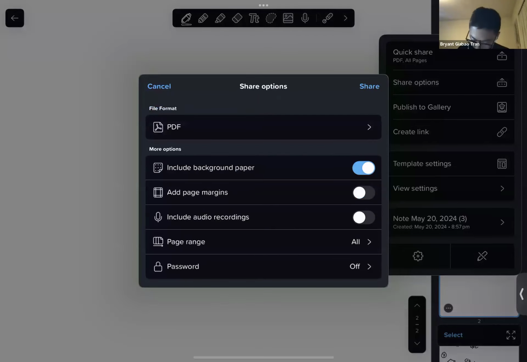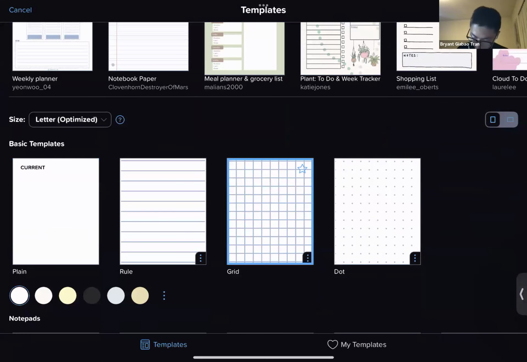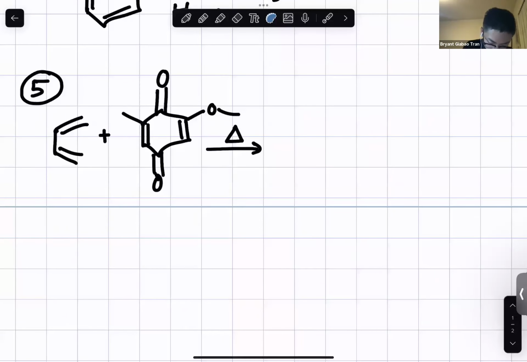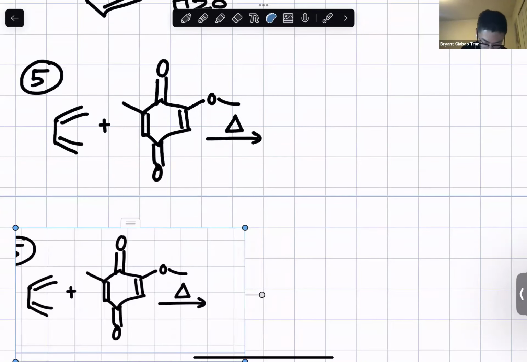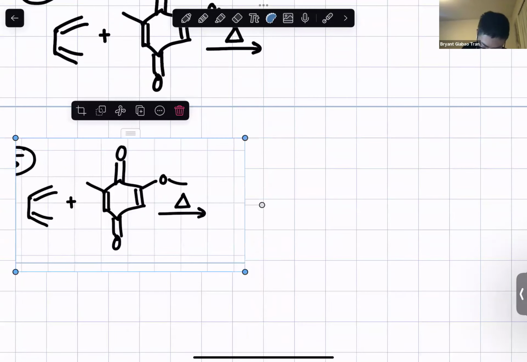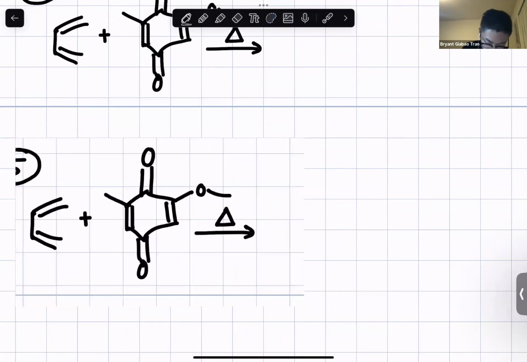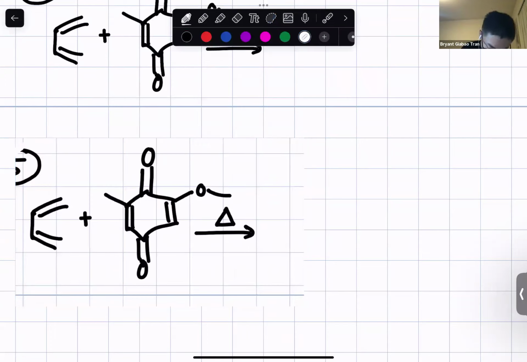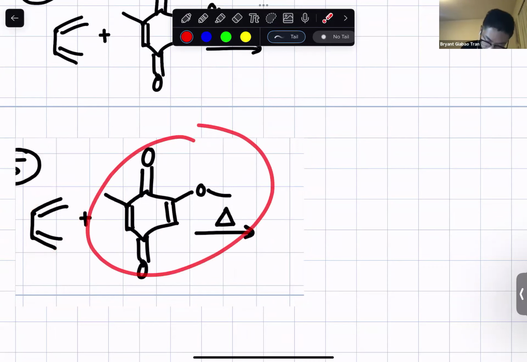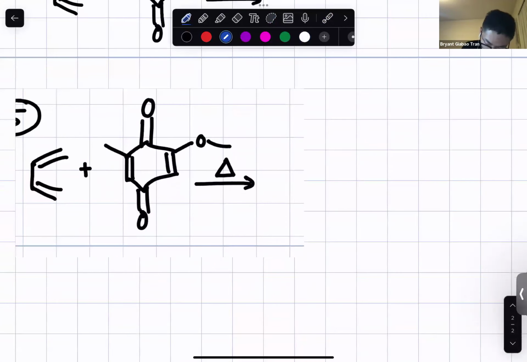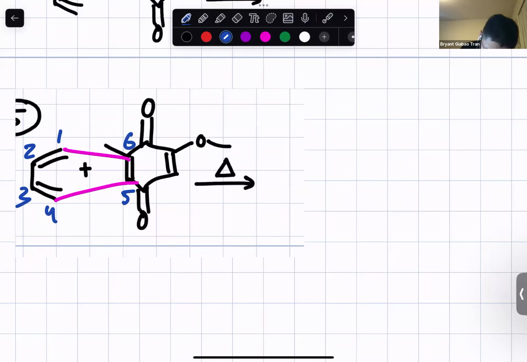reaction where, wait, let me see. Okay. Right. So we're used to seeing the out and in groups on the carbons 1 and 4 of the diene. So let's say we know that this structure here is our diene and this structure here is our dienophile. So there's going to be a pocket between the diene and the dienophile like that, where I'm going to number this 1, 2, 3, 4, 5, 6, right?